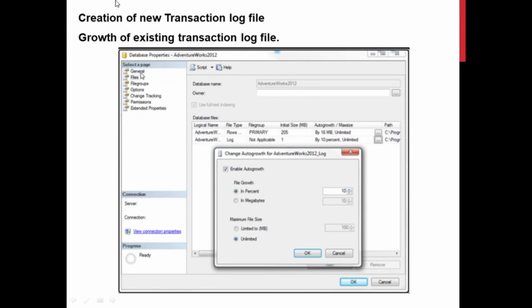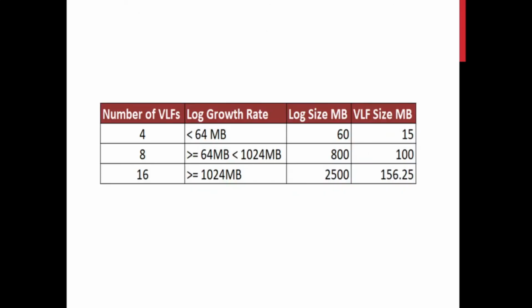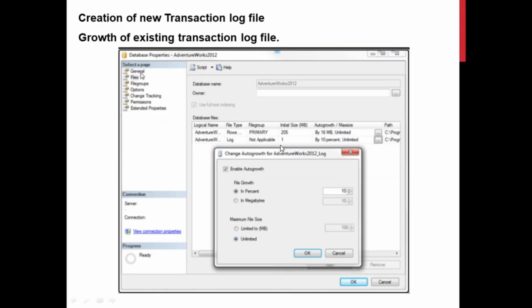To solve this problem, I think the simplest way is to first increase the initial size of transaction log, because initial size is 1 MB, due to which the size of your one VLF is coming out to be very small, like 200 plus KB. But let's take, instead of keeping the initial size at 1 MB, I keep it 60 MB. Here I showed you that log size of 60 MB is also going to create 4 virtual log files. But in this case, the size of one virtual log file is going to be 15 MB, as per this calculation. So this means your VLF is going to be of much larger size for 60 MB.